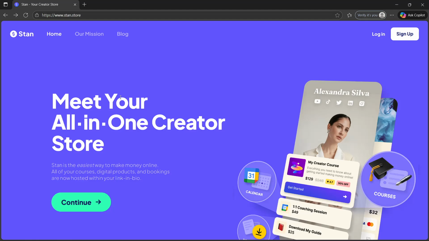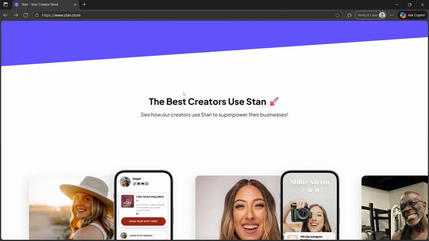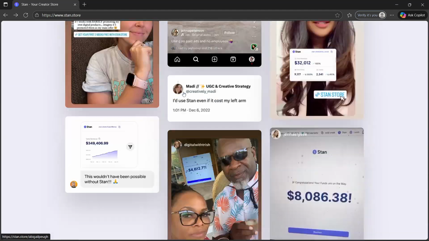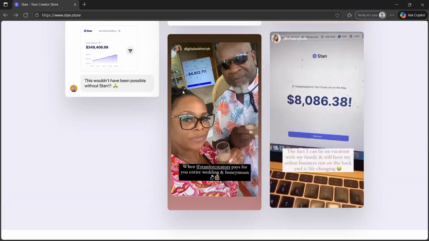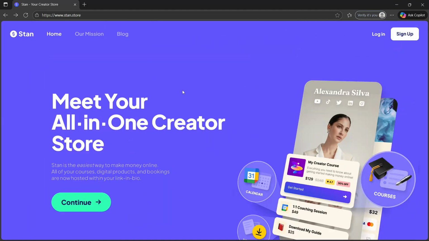And yeah, first, you will have to, of course, log in to Stan Store and then you will create a new page or landing page from your dashboard. It will be visible right here once you're already logged in, and then you will just choose a template or start from scratch, and you can add your title, your description, your images, and call to action buttons, and you will click preview to see how your page looks on desktop and mobile. And once you are satisfied, you can just click publish to make it live.